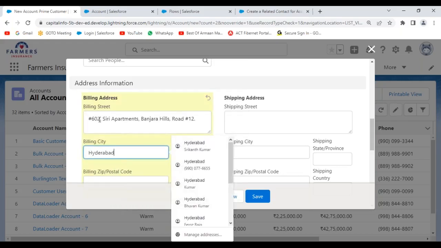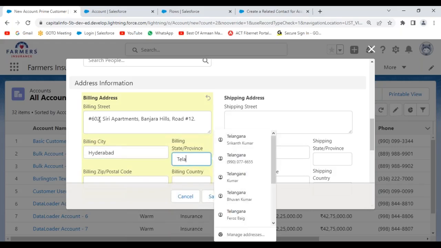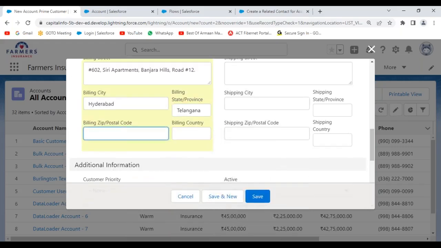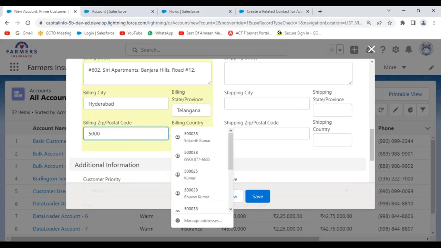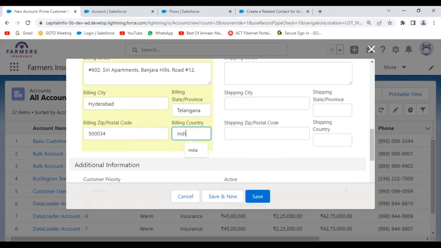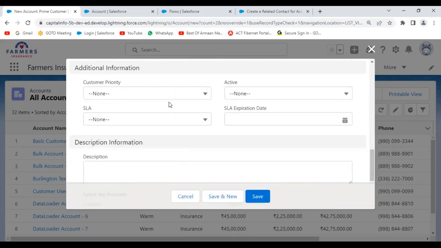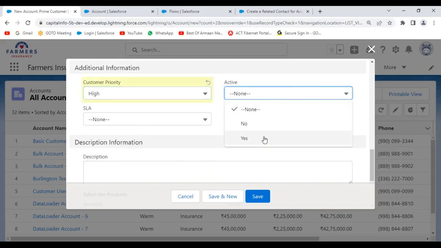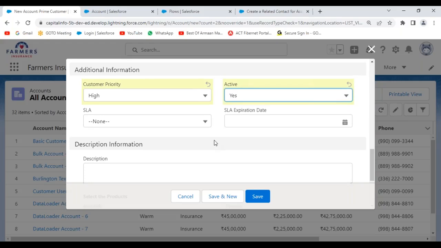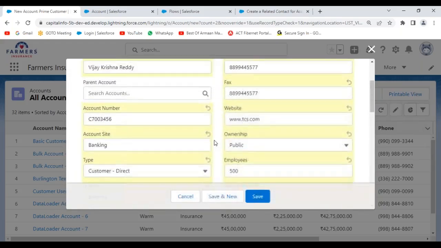City will be some Hyderabad. State some Telangana. Postal code 500034. Country some India. I'm giving the priority as high. Active status as yes. Now this is the data I have entered. Now I'm creating a new account record.